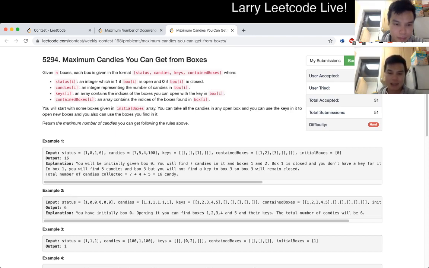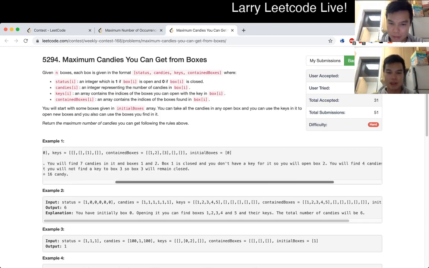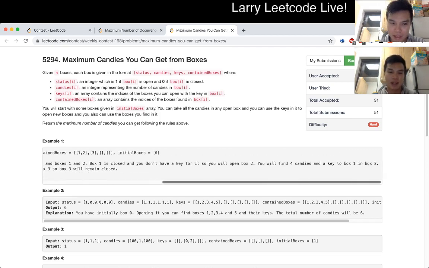Now that I think about it, it's like one of the minimum spanning tree algorithms, I think Prim's, where you start with the initial boxes and then slowly expand, adding edges that are relevant through different conditions.